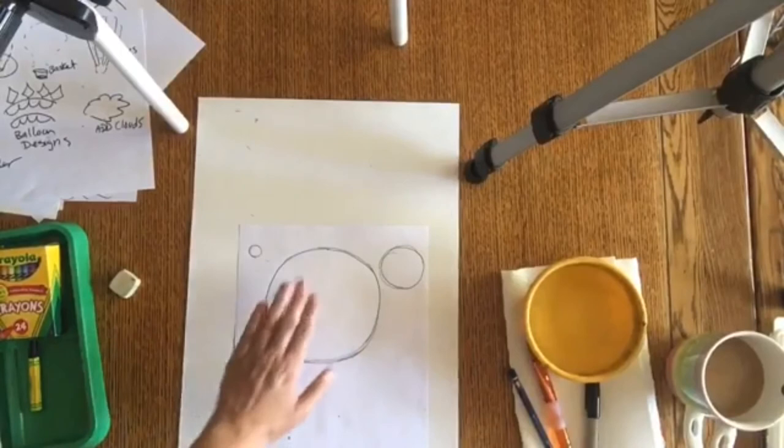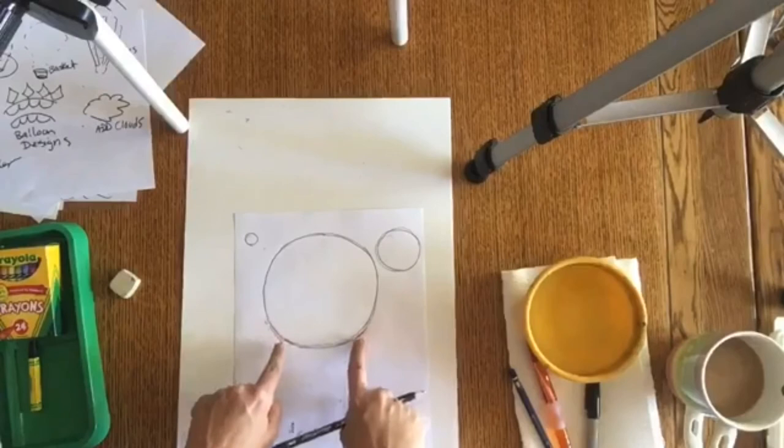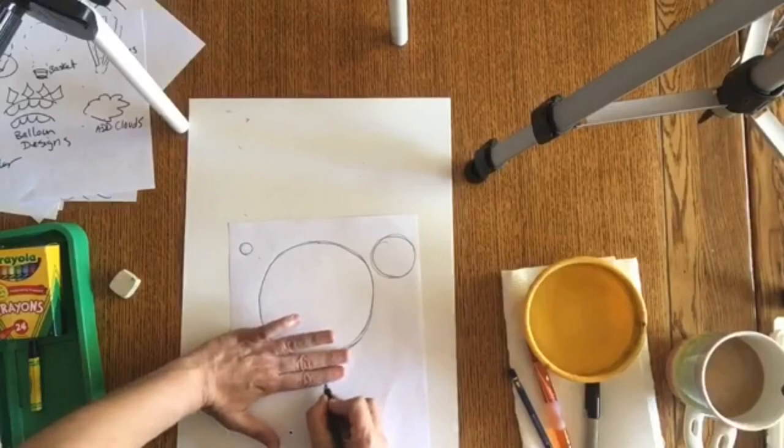Once you have your circle in, this is like the top half of our balloon. We need to draw the bottom half, which kind of comes down and almost makes it look like the shape of a light bulb. So what you're gonna do is just about 2 or 3 fingers. I'll just put mine about 2 fingers from the bottom. I'll just make a little line there.